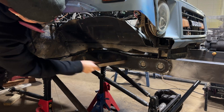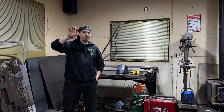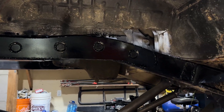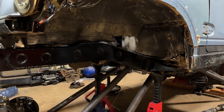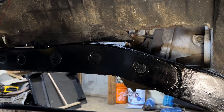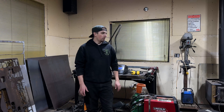These frame stiffeners are looking pretty good. I've got them all welded together, and I ended up throwing a coat of black paint over top of them to prevent any rust since it's a lot of raw steel. It definitely polishes up that frame — where it originally had a bit of a bump, now it just comes up gradually and then cuts straight across to that new section of frame rail we put in. I'm quite confident these are going to be very strong, and I feel like we put a good amount of effort to add as much strength as possible without adding a ton of weight. I still need to chop off the front of these frame rails and build a front bumper and a winch plate, so they're definitely not going to stay looking the way they do right now, but everything else is looking really good.